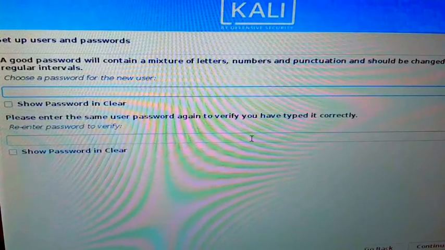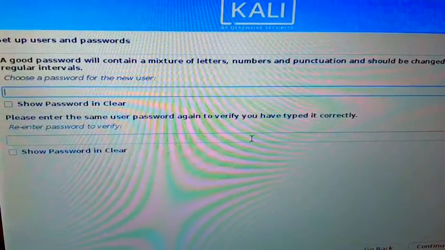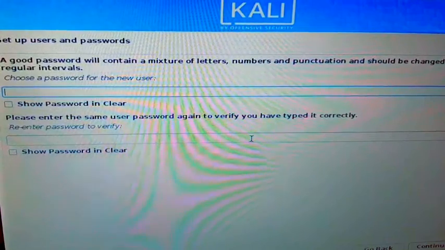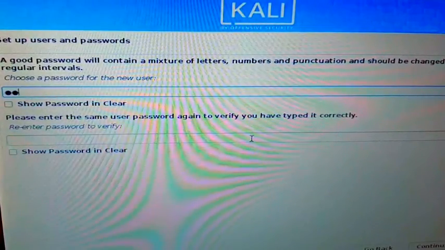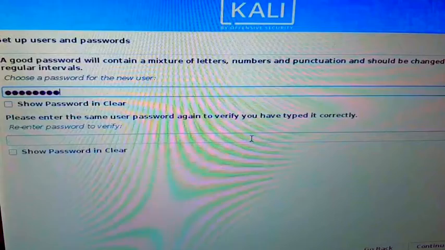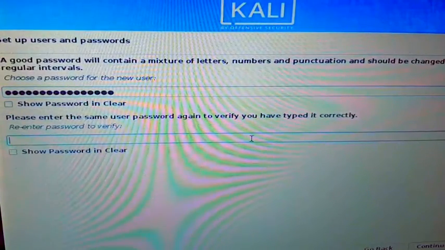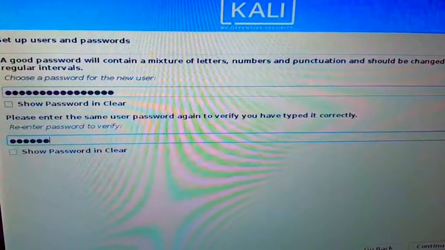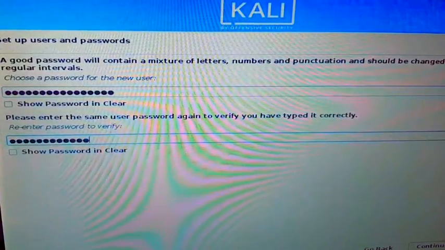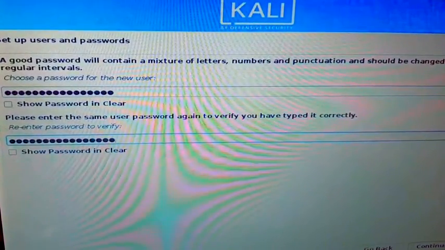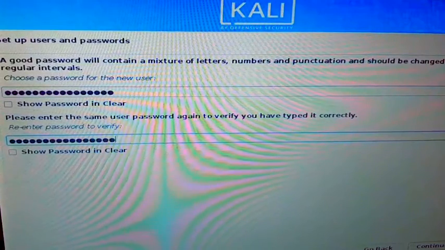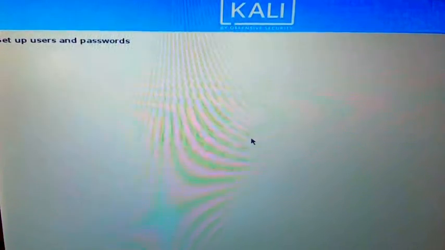Now you've got the options to set your password. I like to keep this simple so I don't forget. Hit tab, then tab again to continue.